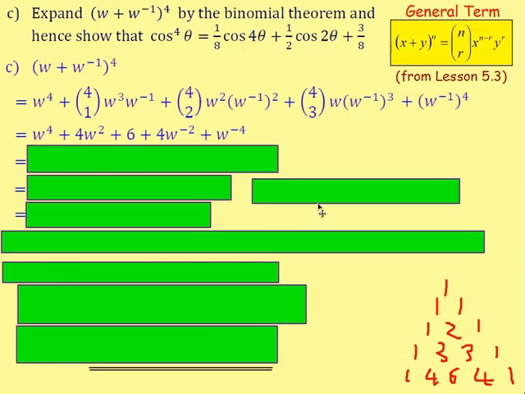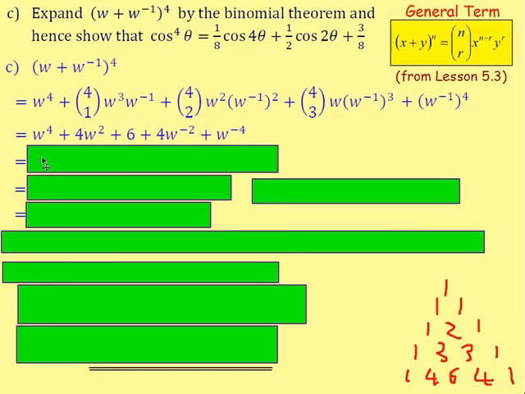That means you'd have the w to the power of 4 using Pascal's triangle. I just said you'd have 4 times, that would work out to be w squared. Here this works out to be 6 times w to the power of 2 times w to the power of negative 2. Add the indices, w to the power of 0, which is 1, so it's just going to be 6 times 1, which is 6. This here will be 4 times w to the negative 3. Add the indices, so that's w to the negative 2, and then w to the power of negative 4.